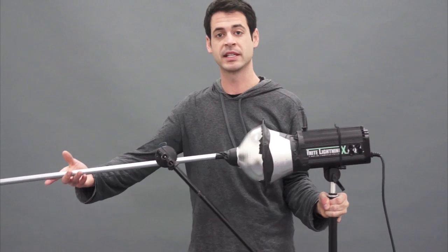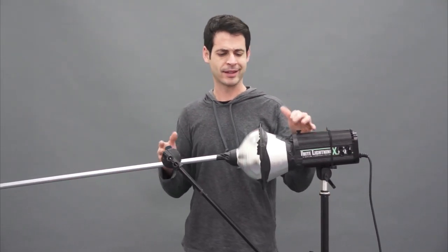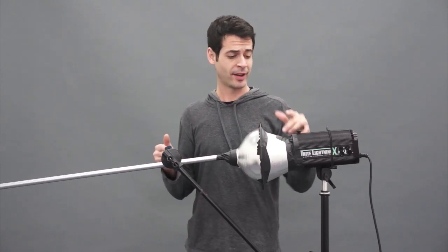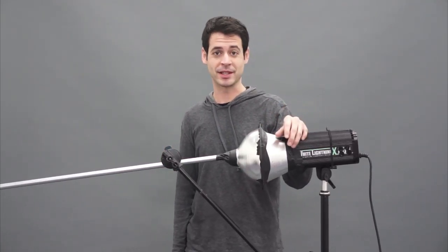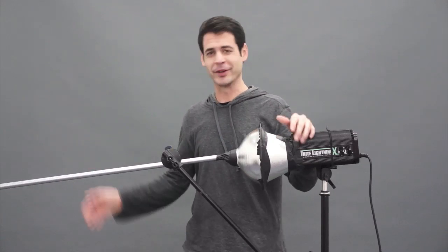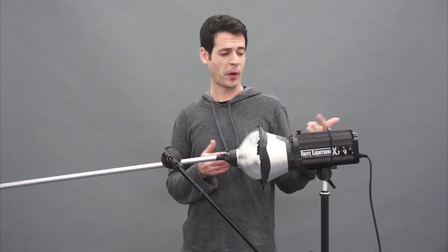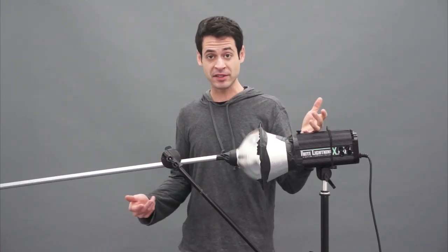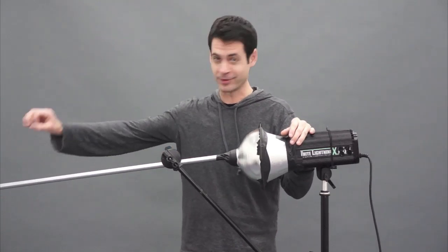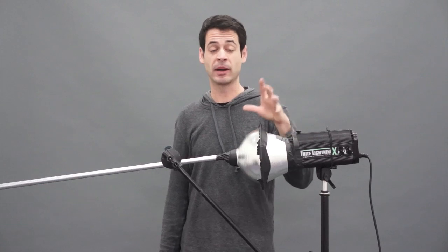Now, I've done other DIY stuff before, built homemade softboxes and grids and flags and things like that. Basically anything you can find. Gaffer tape, duct tape, those are gonna be your best friends in making something yourself. And modifiers are kind of fun to make because this is not something you could go out and buy. Paul Buff, for instance, does not sell anything like this. They do sell snoots, but they don't sell a super long snoot that I can attach a golf ball or a ping pong ball to the end of. So that's why I made this, guys.